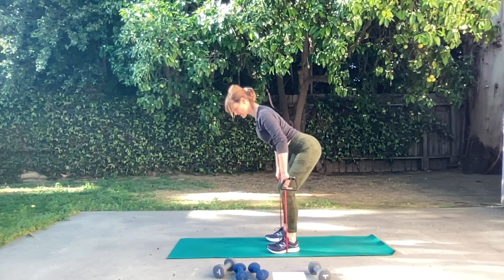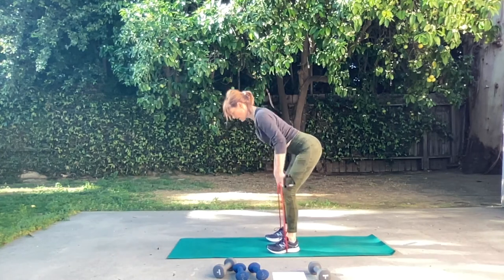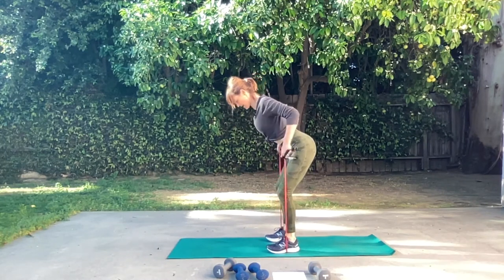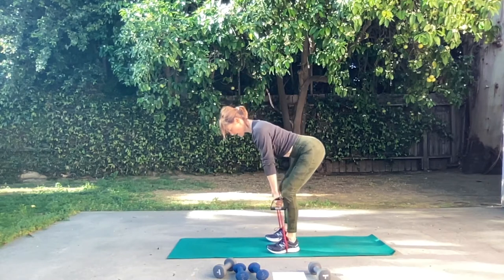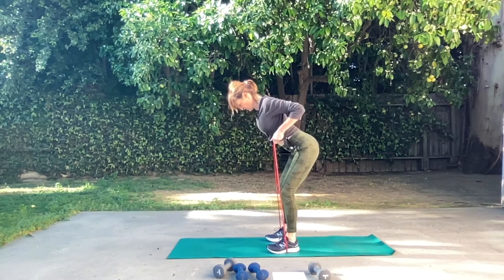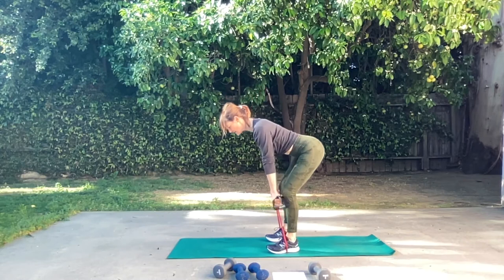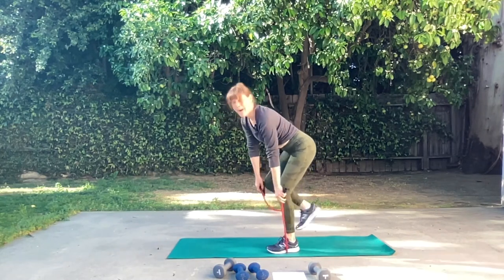Really push your shoulders down towards your hips. Really keep your tummy drawn in. Shoulders back. Tummy drawn in. Keeping the arch in your lower back. 12 reps, and then we're gonna go into alternating dumbbell overhead press.